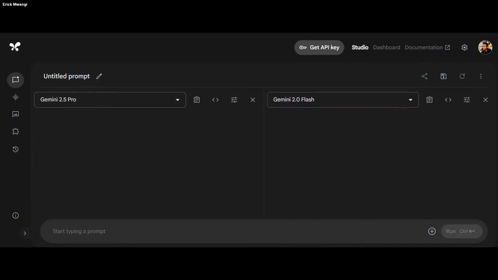And I ask it to generate a convincing email to invest in a startup.